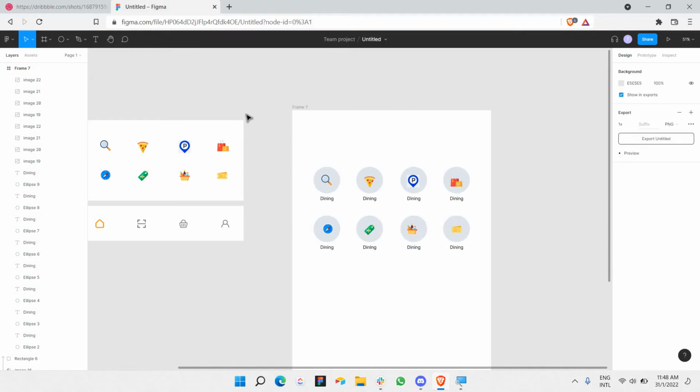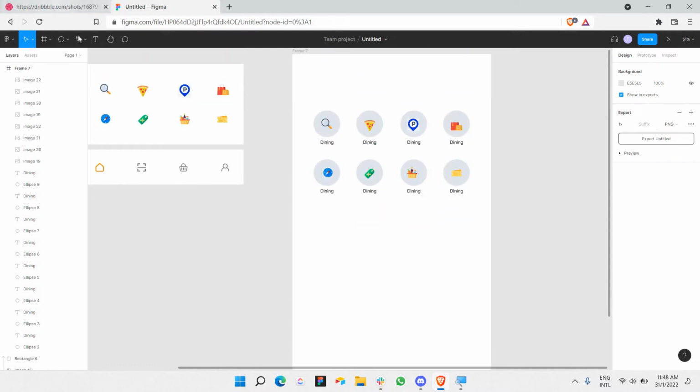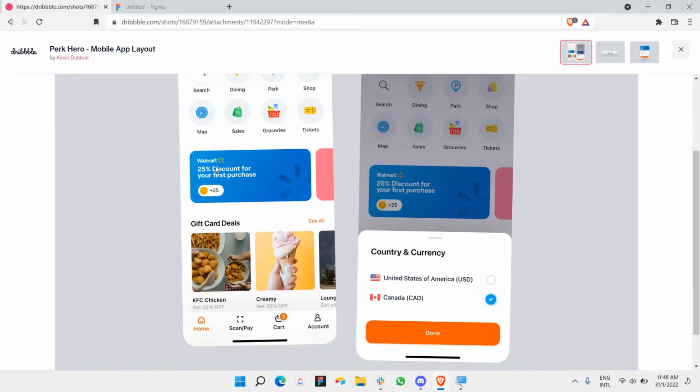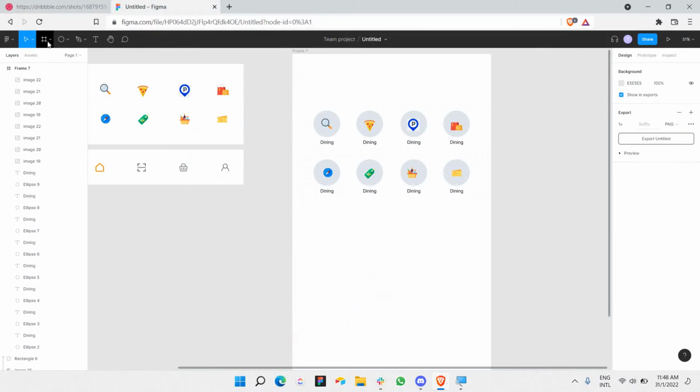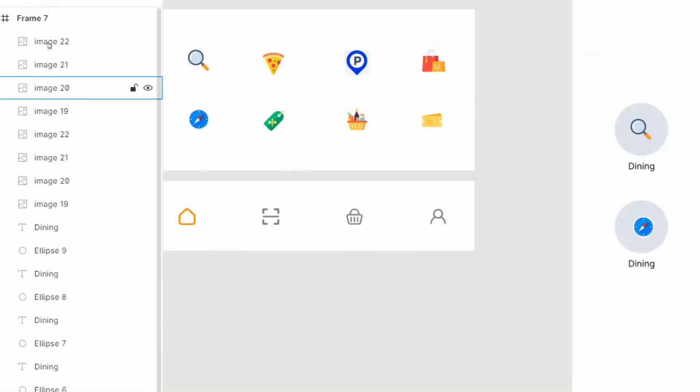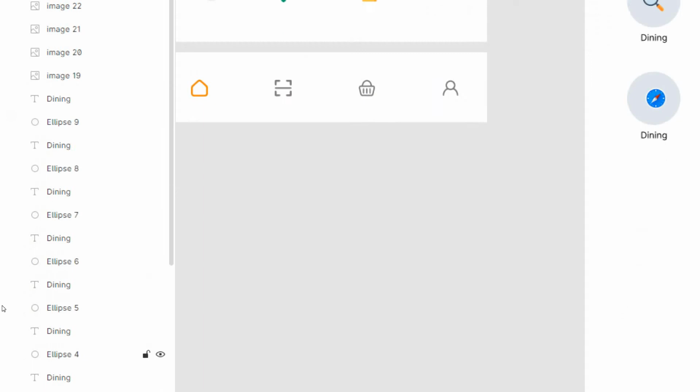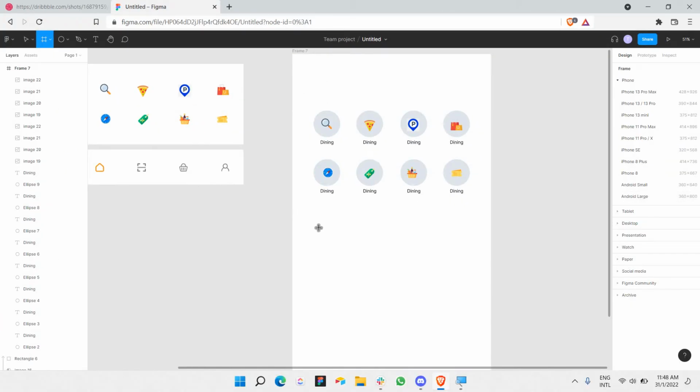Okay, that's nice. So let's get to the following section, which in this case is the Walmart card here. It's a membership card here. It really looks nice because I really like the design, and I just want to do this exactly. In this case, I want to take the frame tool here again once more, click on frame, go back and make a rectangle just within this particular section.